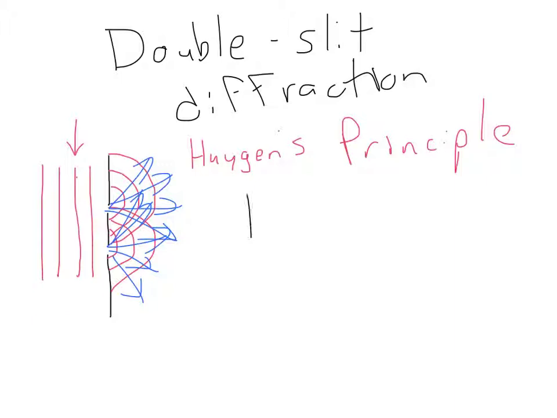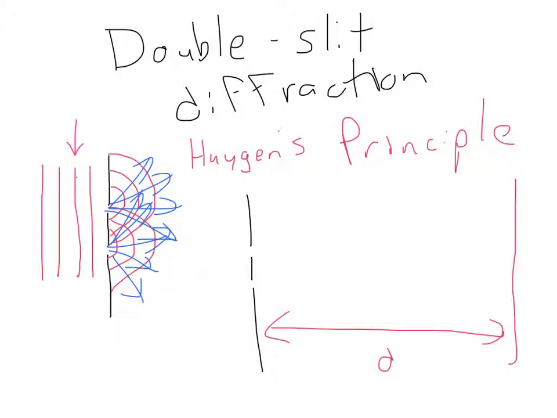And we're going to imagine again that we have two slits right here. And we're going to imagine a screen in the distance. So the screen's far in the distance. So this is a much, much bigger distance here. I'll call it X rather than D. Don't remember what I call it in the lab, but for right now I'll call that X. And the spacing here is considered to be D, the spacing between the two slits.